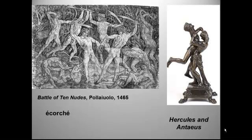In 1430, Donatello's nude David had shocked a lot of Florentines. By 1475, the depiction of male nudes was more widely accepted, although not, as we'll see in a moment, by Savonarola. But note how much more this statue breaks out of the block into negative space. We'll see more of this when we get to Michelangelo.